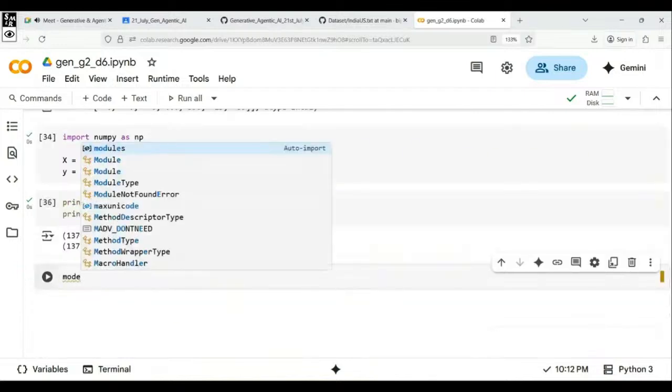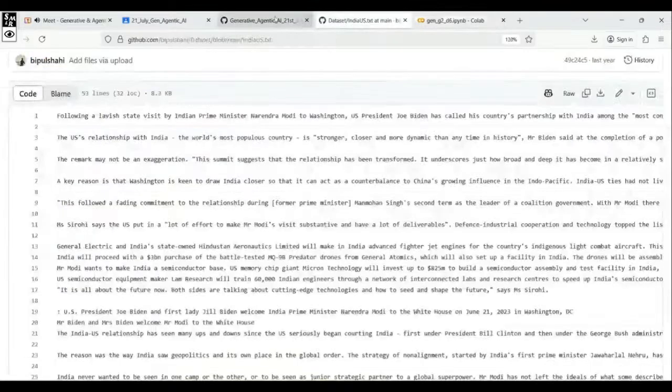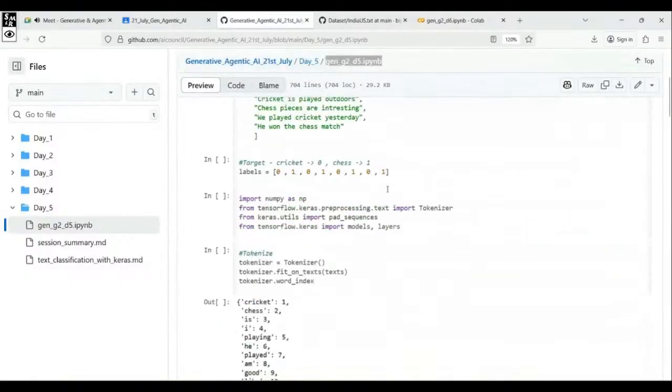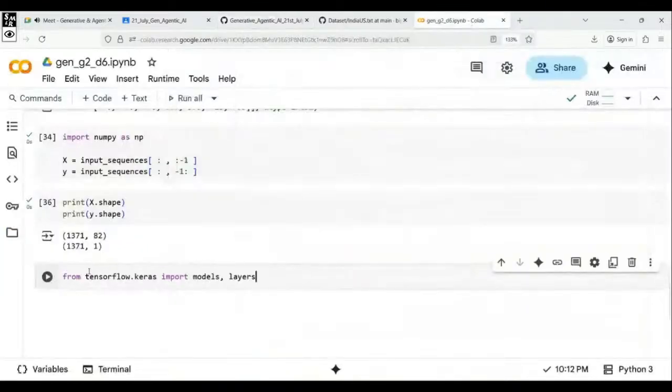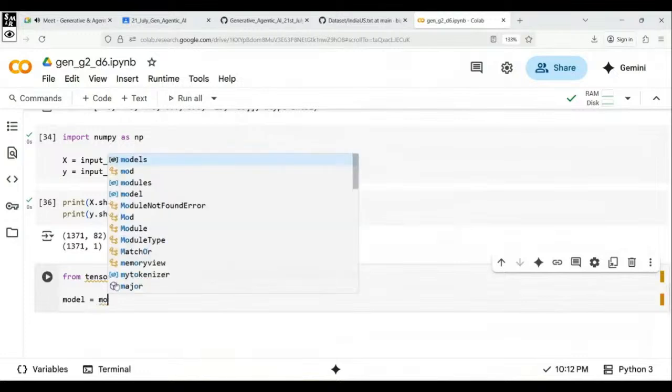For building the model, what I told you last time is that we need a library: from tensorflow.keras import models. So this is what we'll import once again. Then we define model equals models.Sequential, which means I want to create a sequential model.